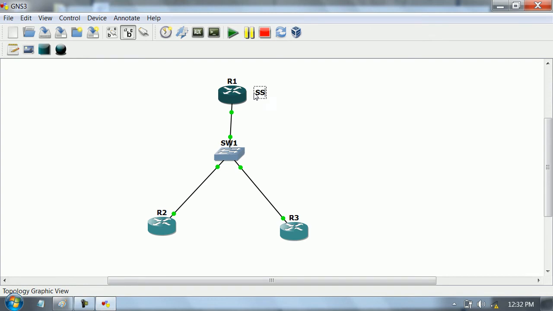This guy is SSH, this guy is SSH, this guy is also SSH client. Fine.